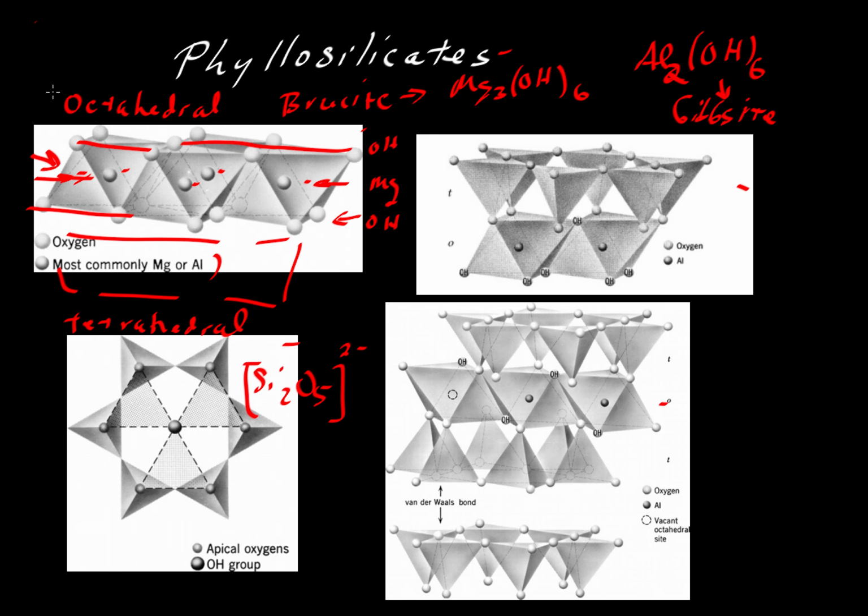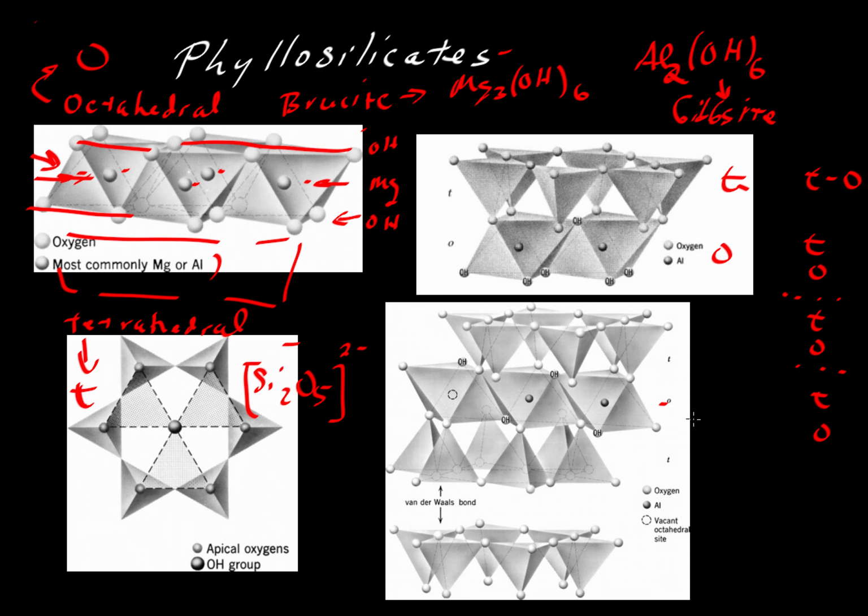For shorthand, we're going to call the octahedral sheets O, and the tetrahedral sheets we'll simply call T. And then you can imagine linking these up. Here's a case where we have a tetrahedral sheet here and an octahedral sheet here, and we can repeat those over and over again. We'd call those a so-called TO structure, where the structure would be TO, and then another TO, and then another TO, and each of these would be bonded together by van der Waals bonds.